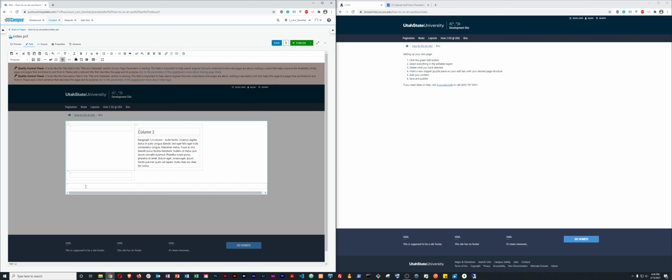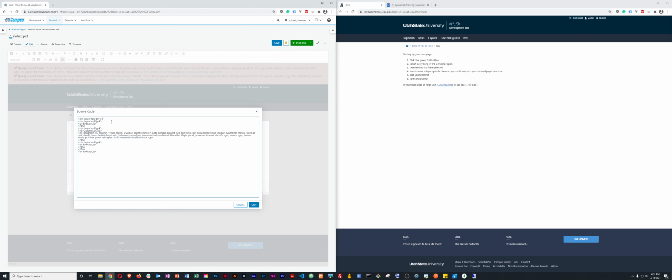I should put a header on this page. I want to add a header, so I am going to use some of this scary little source code thing, and I'm going to go ahead and right underneath this row add a new div. So I'm going to add my opening tag right here for my div and my closing tag for my div. And then I'm going to give it a class attribute. This class attribute lets me add some CSS. We're using Bootstrap 4, so I'm going to say take up all 12 of the Bootstrap 4 columns. If you're not sure what I'm doing at all, go back to the pyramid overview videos and you can get an idea of what I'm doing with the CSS and stuff.